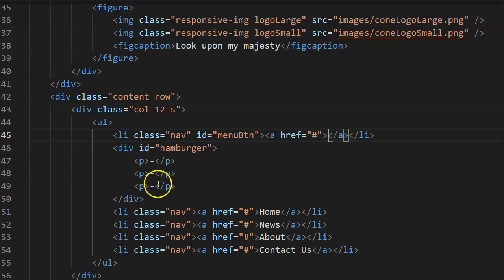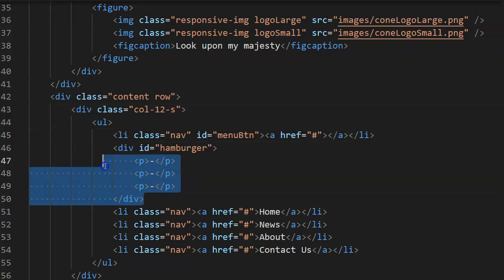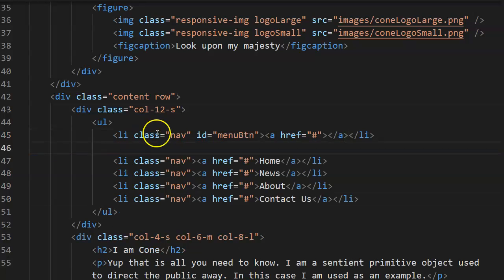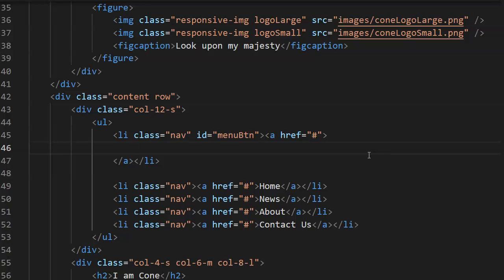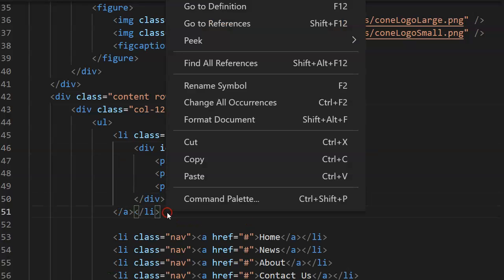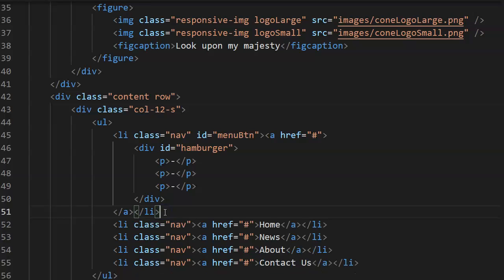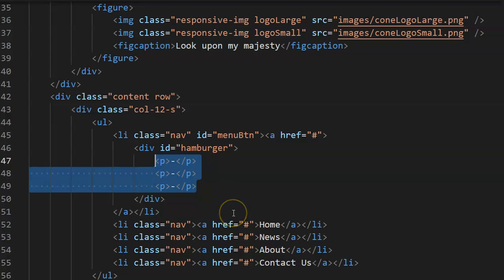And then we're going to actually want to put this hamburger div inside of that. So I'm going to grab this, Control X. And so instead of having just a blank one here, we're just going to put this in here. I'm going to enter, and then I'm going to paste it in here. So basically, you have a list item just like the other ones, but inside of the href, instead of it just being a word here, it's going to be this div that has these wrapped in it. Okay, so they'll all be part of that button itself. And that should be good. I think we have all the components.